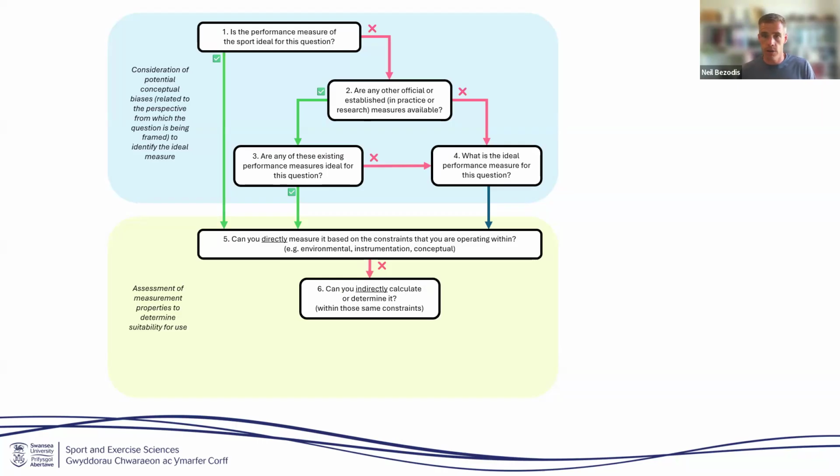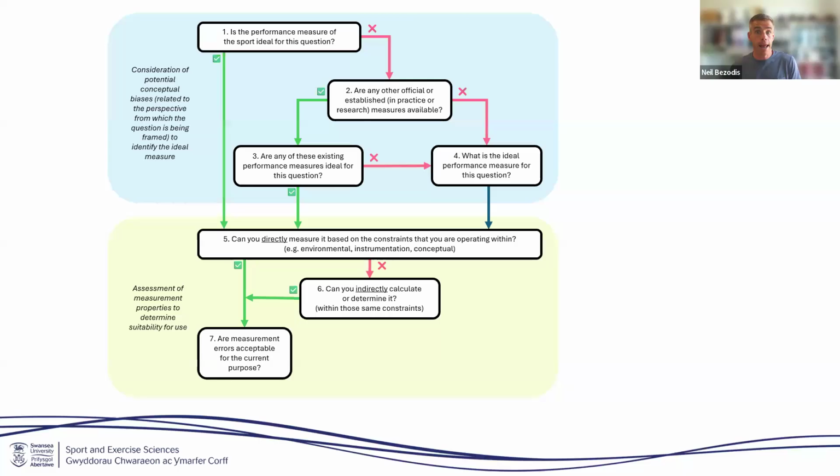And Alex's rugby paper is a nice example here, where we wanted to track the full flight path of the ball to see whether it would have cleared the posts and gone between the uprights. But the work was done in the lab, so we could get more accurate measurements of some of the technical features. So we couldn't track the ball path, but we could get all of the necessary inputs and have an aerodynamic model that predicted that ball flight path. So you could indirectly calculate it from the data that could be obtained.